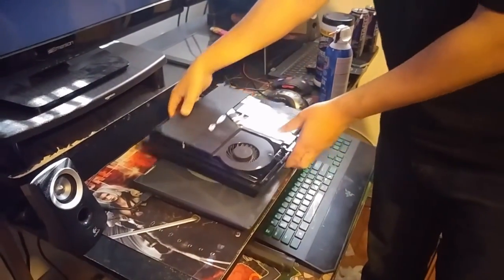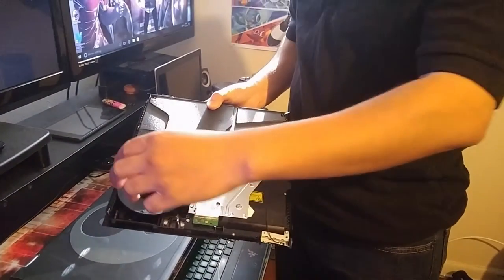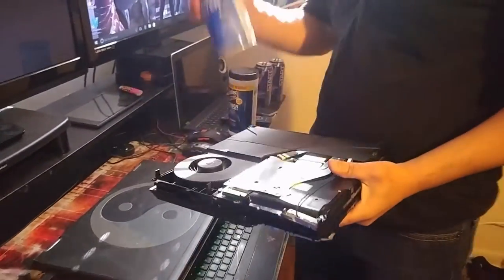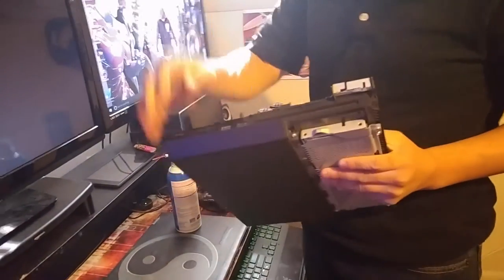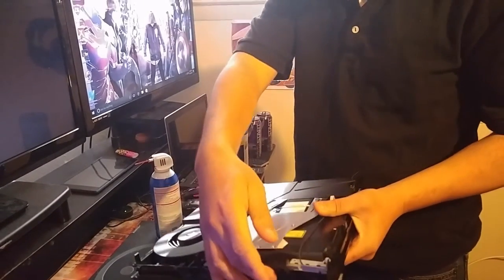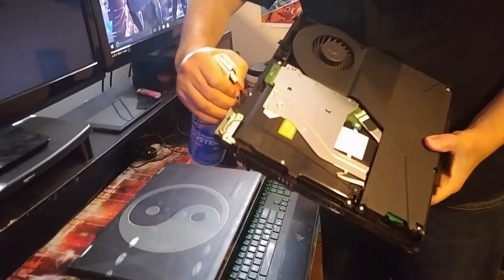Now, this is your fan. Most of the time, for that generator noise, all you basically need to do is clean the fan. So what I do is I take the compressed air and blow it inside the fan, like that. It's that simple. And when you blow it into the fan, it actually goes into your CD player too. But to blow that out, you just put it at an angle and blow it out too.